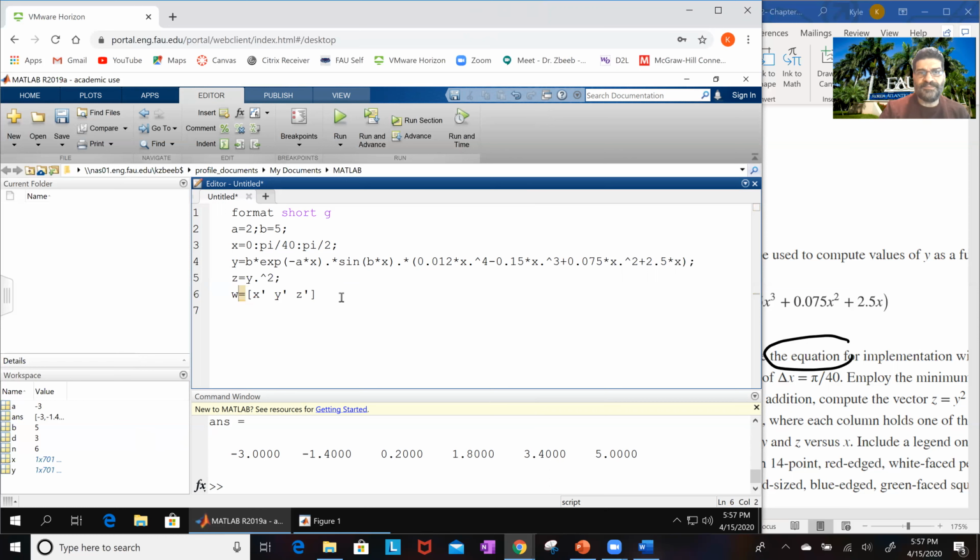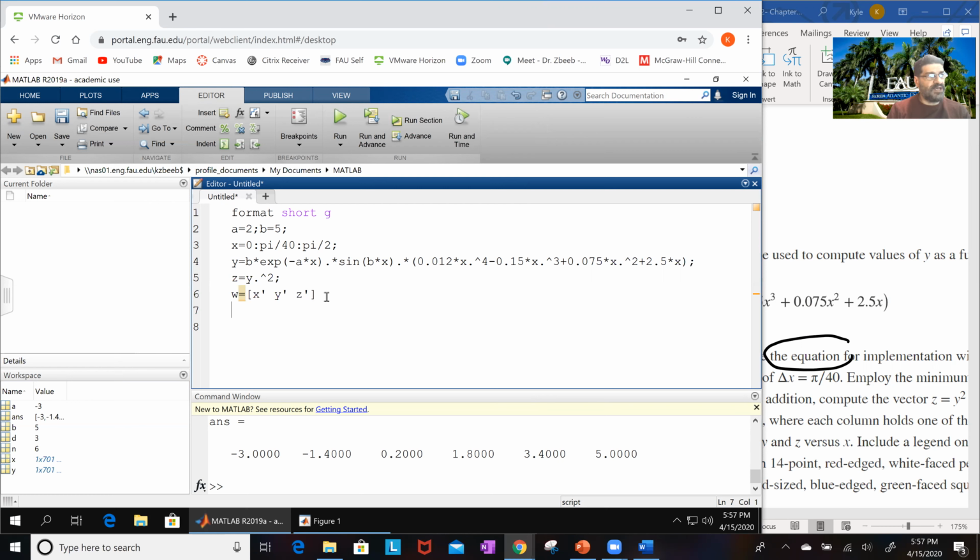You don't have to suppress this, because you really want to show this. So let's move to plot now, because we want to also plot this one here. So we want to plot xy, and we want to plot also xz.